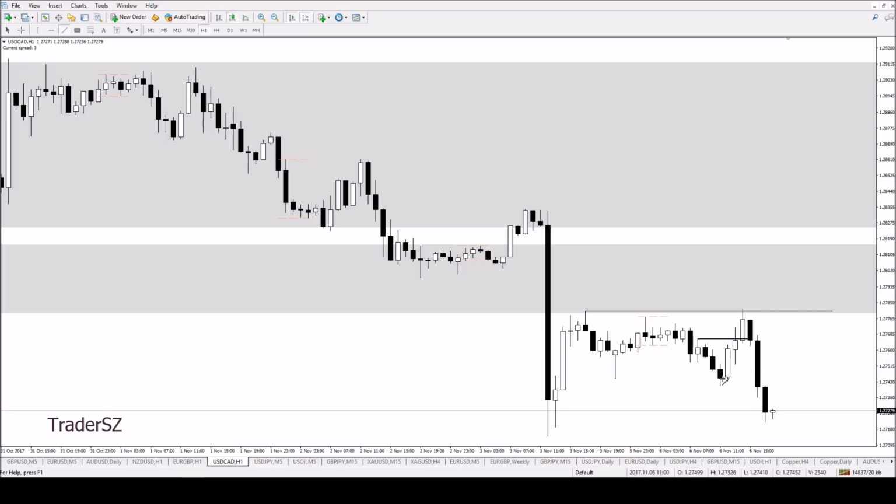Now imagine this was London right now, right? The minimum area I want to get on board is a retest of this. See these up candles here, and then we've got these down candles that led to the move up to take out these stops. So a retest would be a retest into that, a shorting opportunity. Okay, that's what I'm looking for.